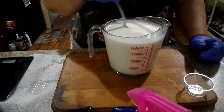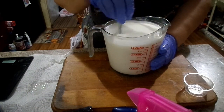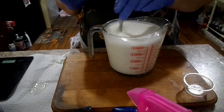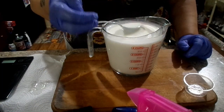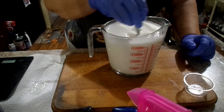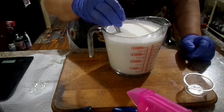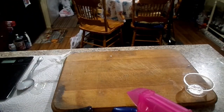Okay, we still have some lumps in here yet. You really don't want lumps in your soap, because when you go put your color in, what's going to happen is you're going to have white lumps in your soap, and we don't want that. Okay, let's see here what we can do. Do we still have a few lumps in here yet? Few lumps. Okay, let me put this back in for just a second or two to get them melted.